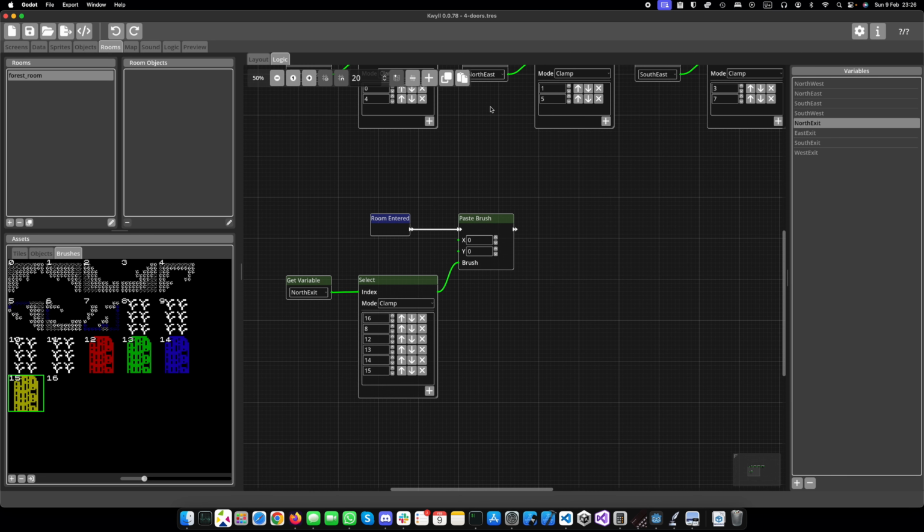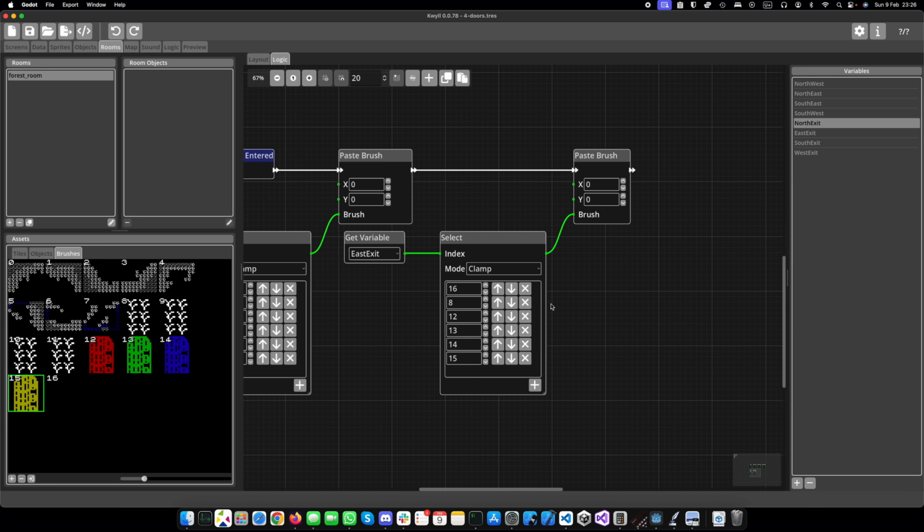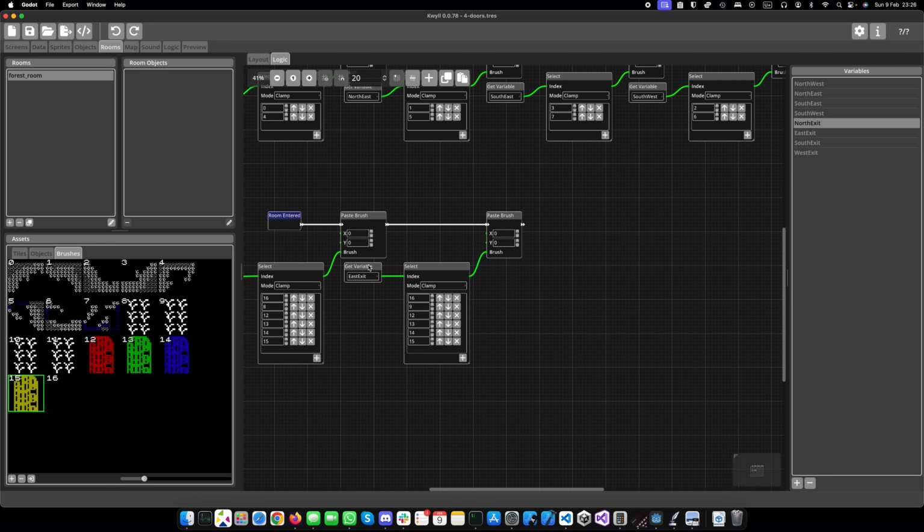So much as before, we'll cut and paste for each of the four directions, and modify. The only thing that needs to be modified in the select list is the closed brush, because that's unique for each direction. So if we cut and paste another 2 of these, we should have all exits covered.